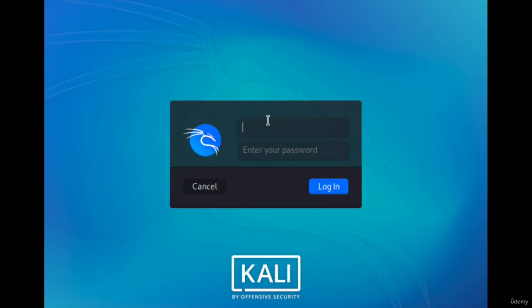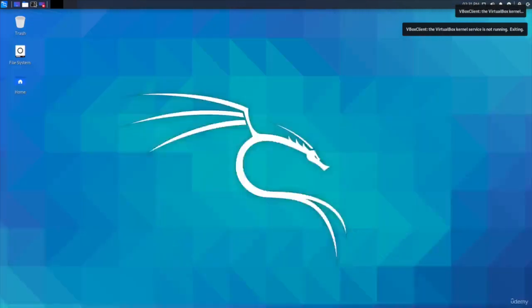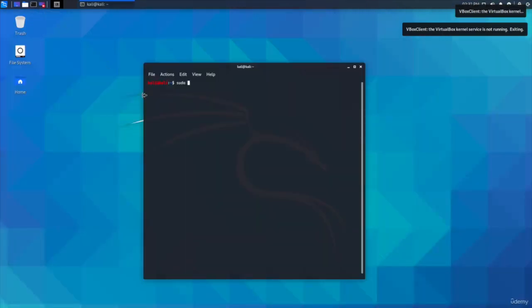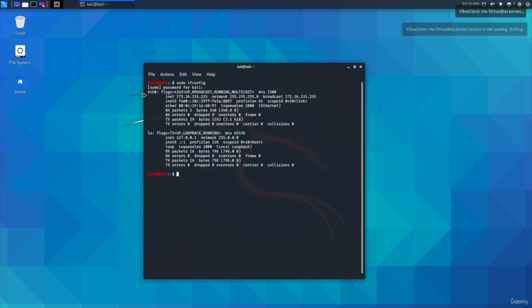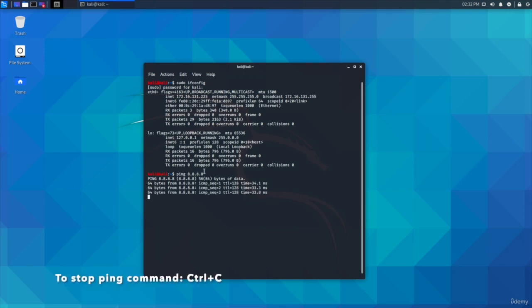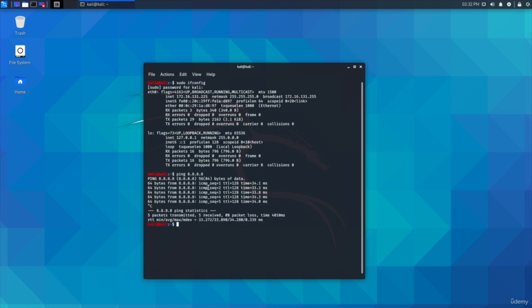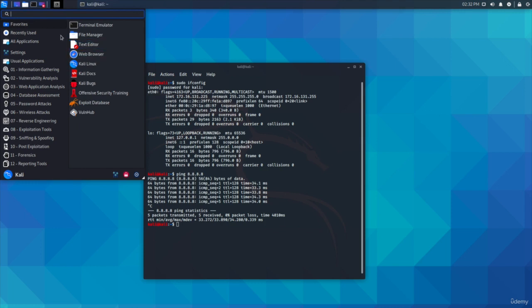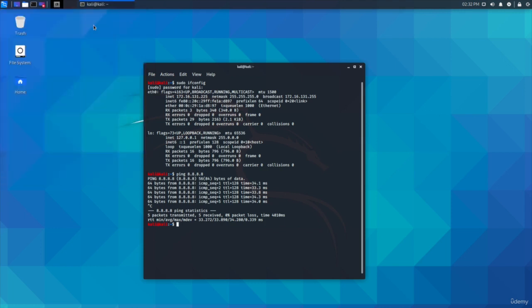Boot completed. So open a terminal screen, type ifconfig to see the IP address of the new Kali. It's 225, just as we said. So let's ping a remote system, for example, Google DNS 8.8.8.8. Yes, we received the response packets. The network's okay now. So to double check, open a browser and visit any website.